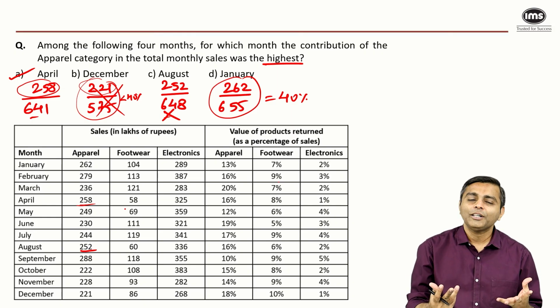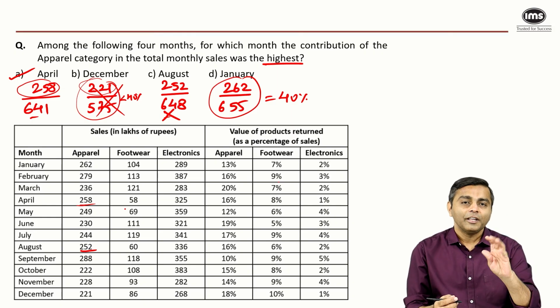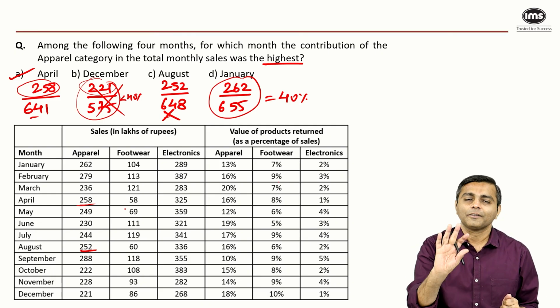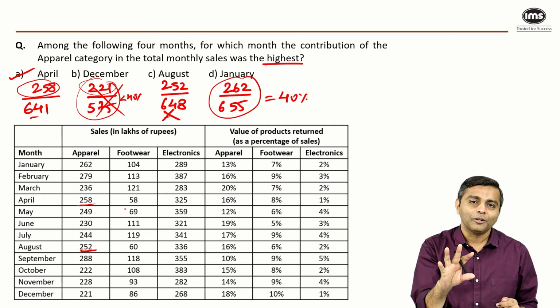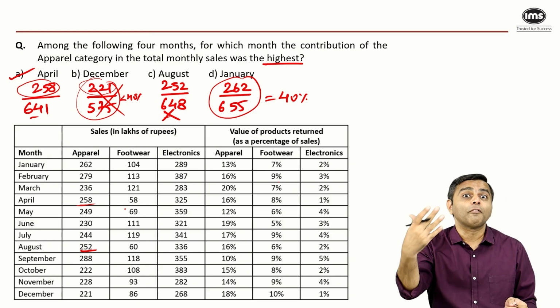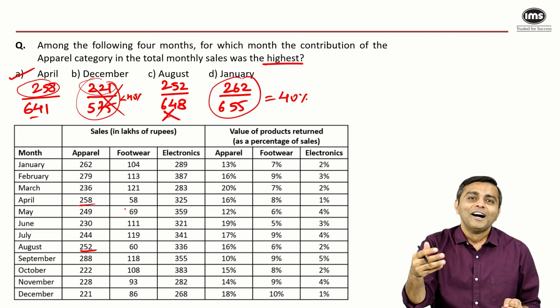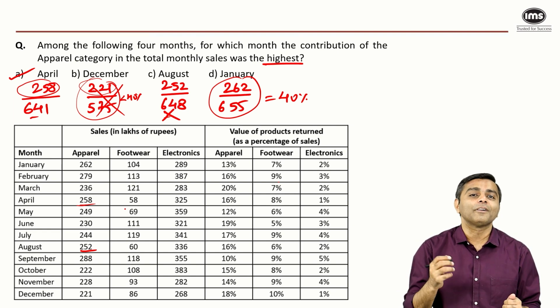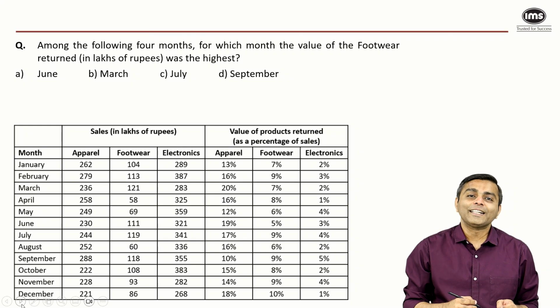You don't really have to get into these oral calculations. Even if you eliminated one option, the other three you could quickly do on your on-screen calci. Maybe just save that stamina in your exam for calculating this mentally, because you still have one full section, verbal section, to go after this particular section. So yeah, anyway, we are going to say option A, April, for this question. Moving on to the next one now.